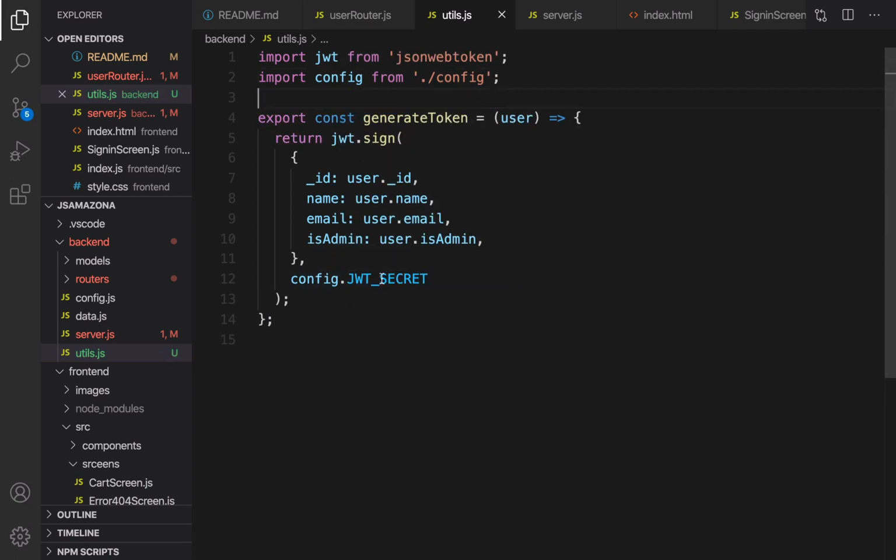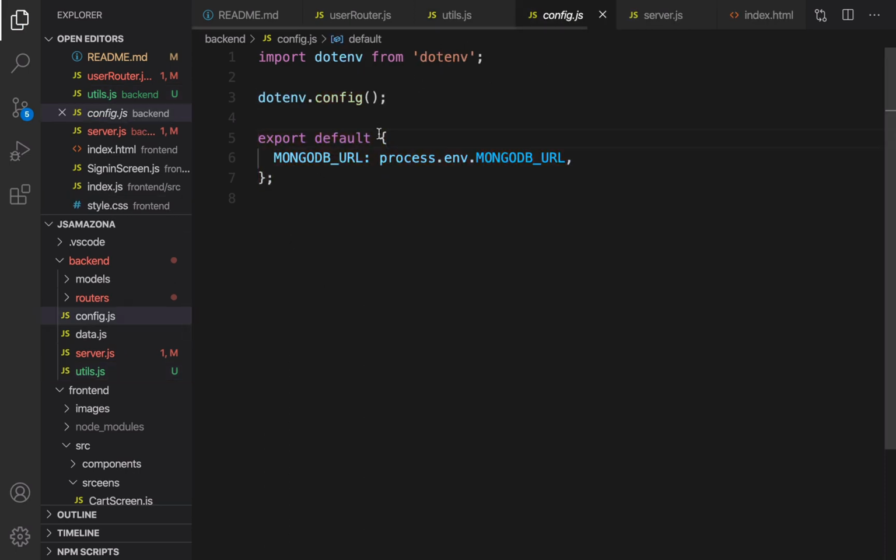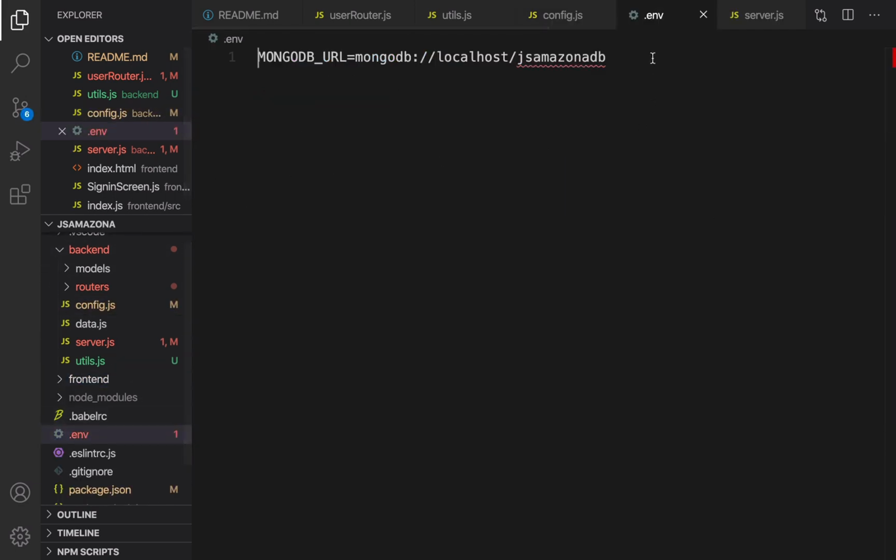At this point, I need to go to config and define this. Open config.js, and after MONGODB_URL, JWT_SECRET should be process.env.JWT_SECRET. Open your env file, and here create JWT_SECRET and enter a secret string, something secret, whatever you like.